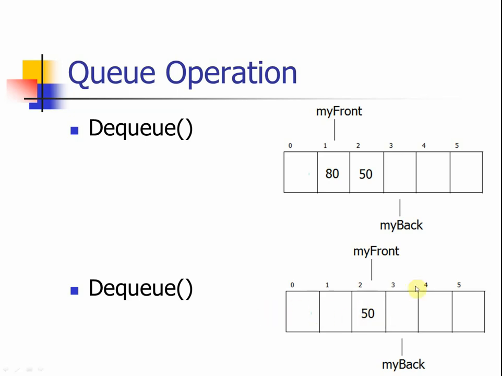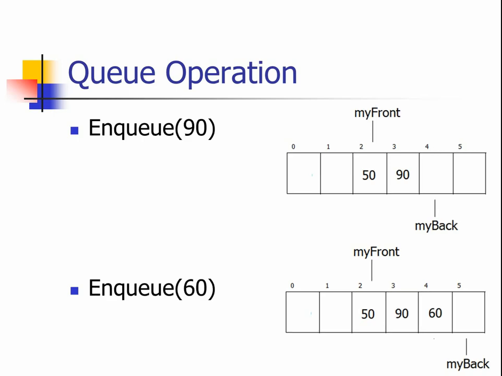Of course, when this happens, we have one choice of shifting everything to the beginning and then continuing to use the rest of the elements. However, you know the shift operation is very costly. That's not something that we want to do. And therefore, we want to twist your mind a little bit, considering what we call the circular queue concept.